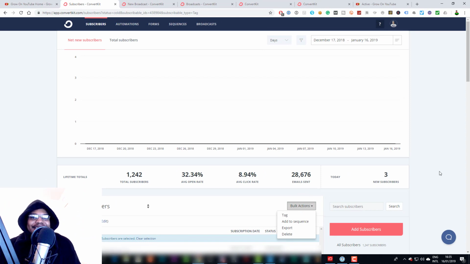You want to delete them off your list because they haven't replied to your email. So they're not staying on your list. They're not reading your emails. So there's really no reason to have these people on your list. You really want to get rid of them so that you have a cleaner list that basically is interested in what you're sending and they're actually engaging with your emails.